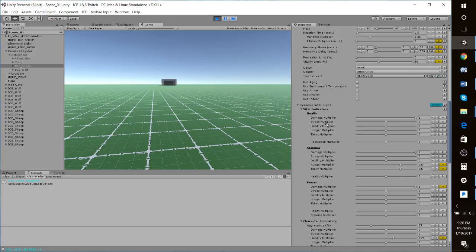Depends on if the game is going for realism or not. A starving pack of wolves might run you down if they were hungry enough.